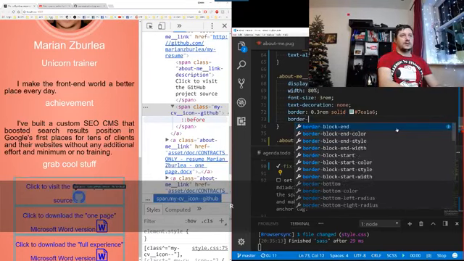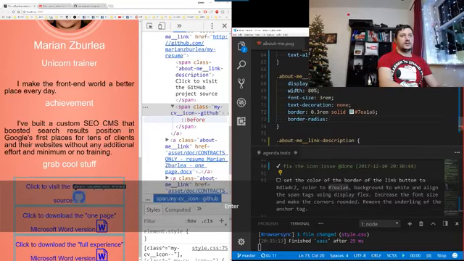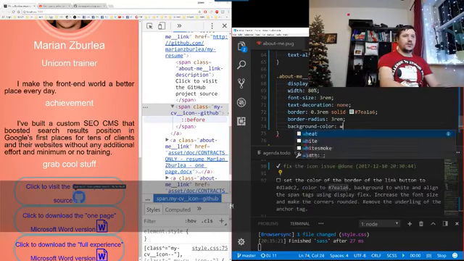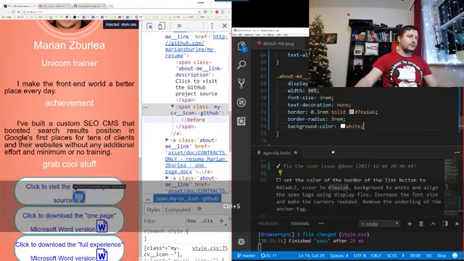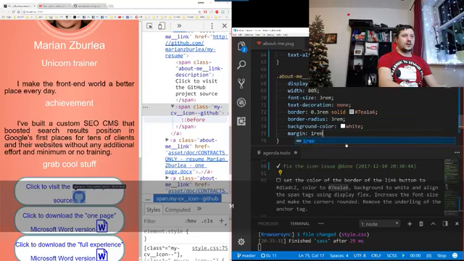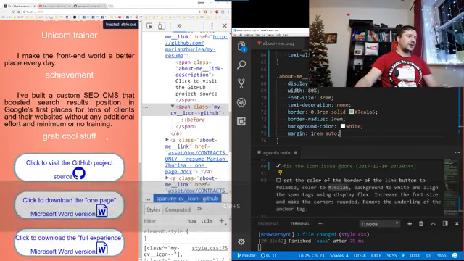Border radius 3 rem. Let's see how it looks later. Background color white. Okay, and margin 1 rem. 2. Okay.